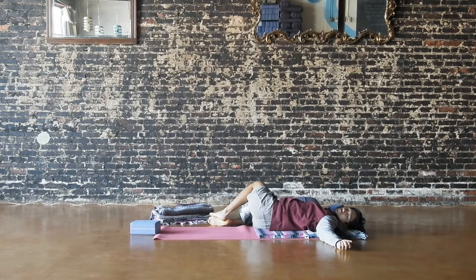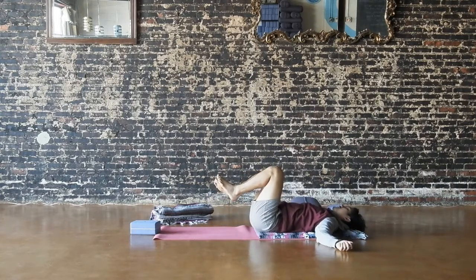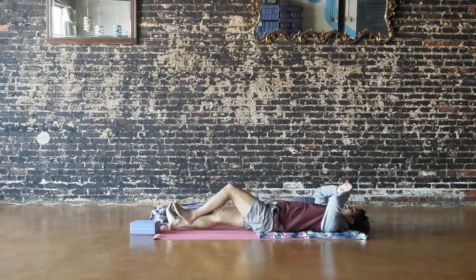Take a deep breath in and out. And then slowly draw your knees back to your chest. Remove any prop in between your leg off to the side. And then reach your legs forward, reach your arms back, a full body stretch.